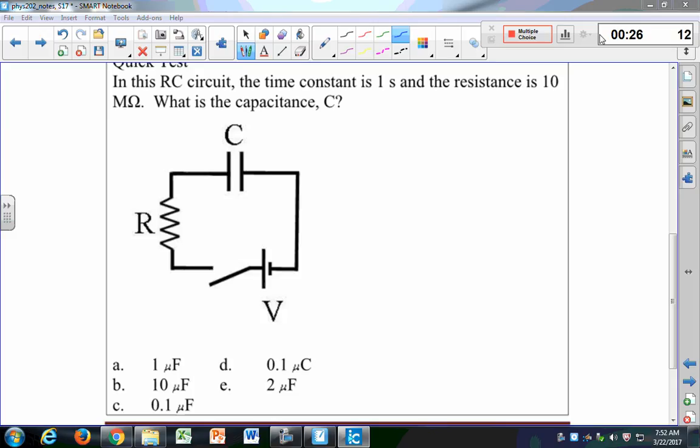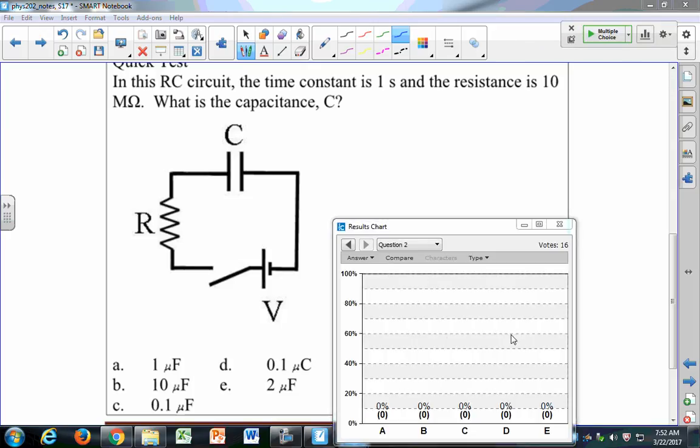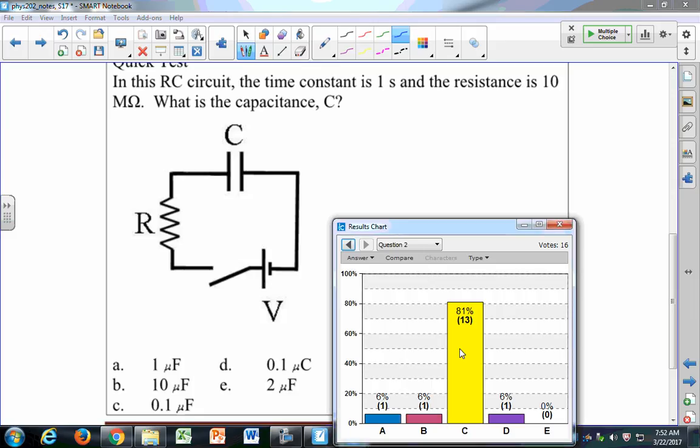All right, let's stop at 35. Okay, good. C is right. Those of you that put D, make sure you check the units. I don't usually change the units on the test because that's a little underhanded.